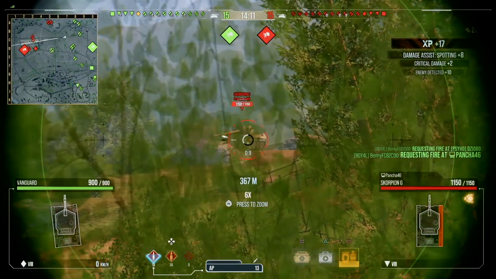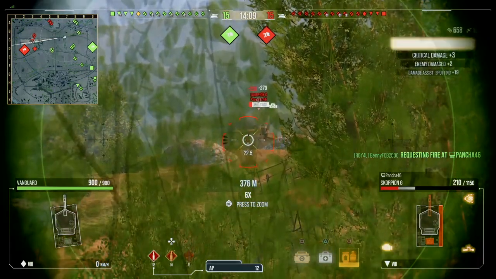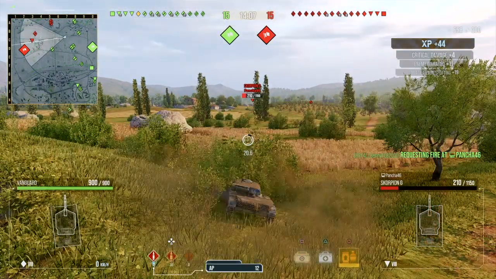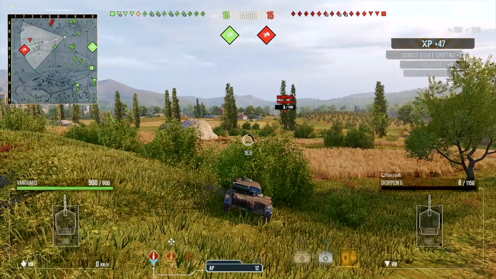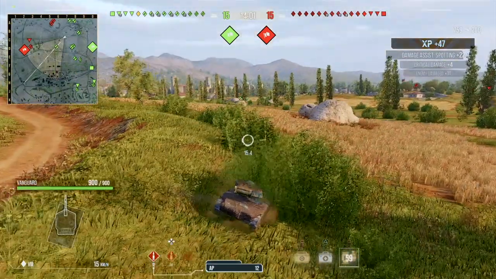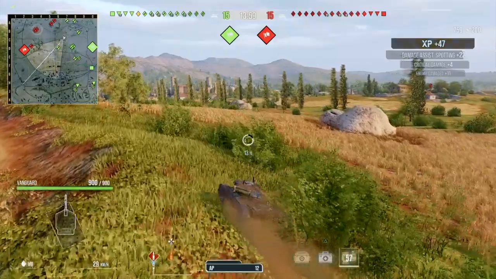The crew I've got in this, really basic. It's just got 4 standard skills: sixth sense, spawn leader, rapid loading, and steady aim.